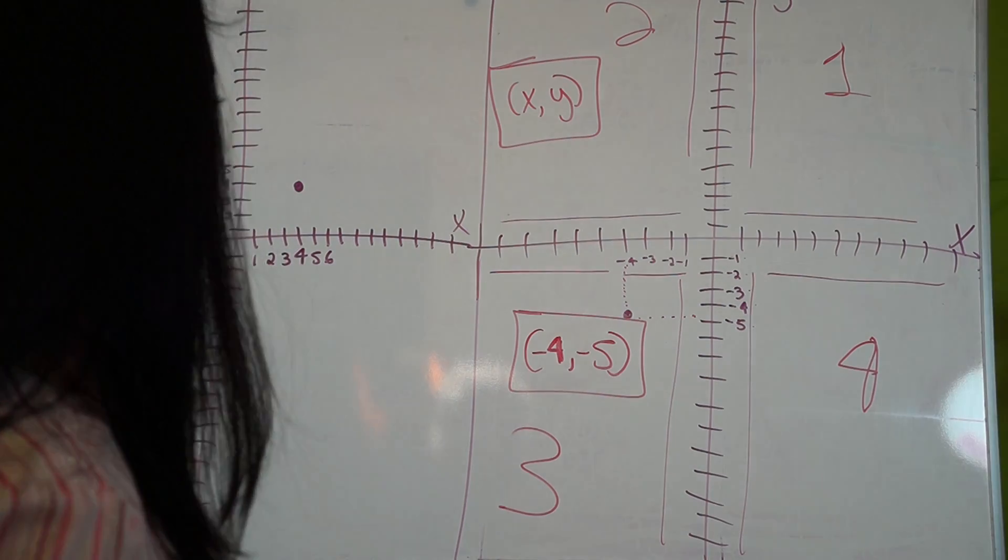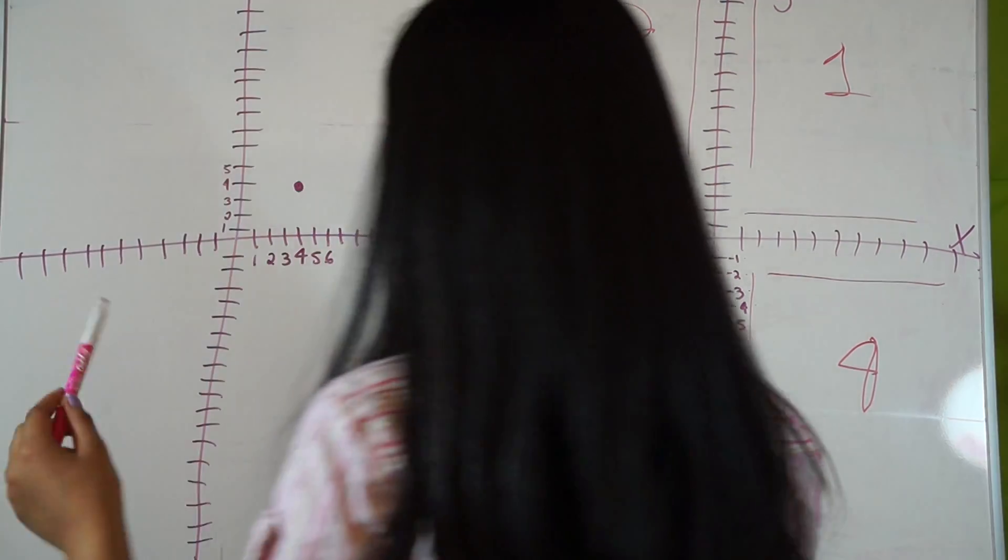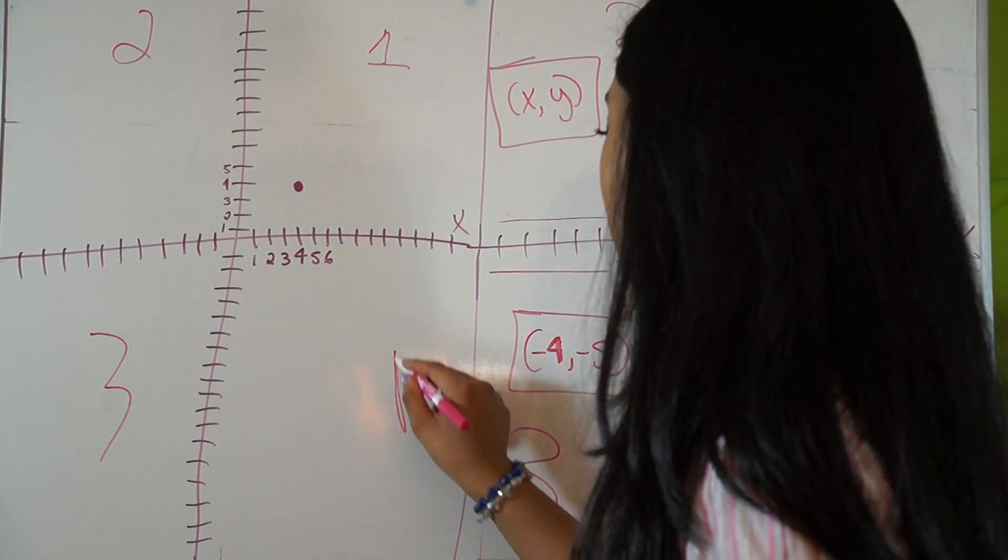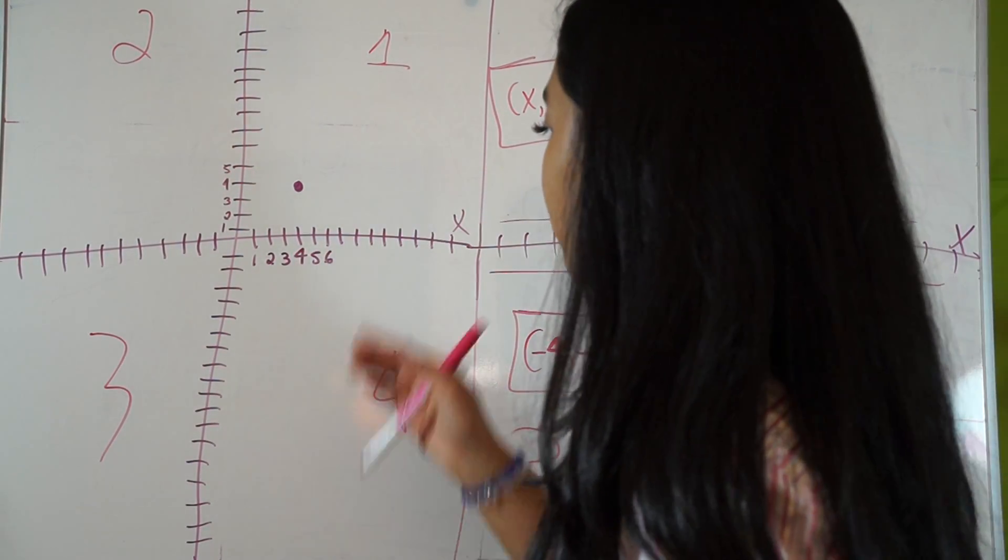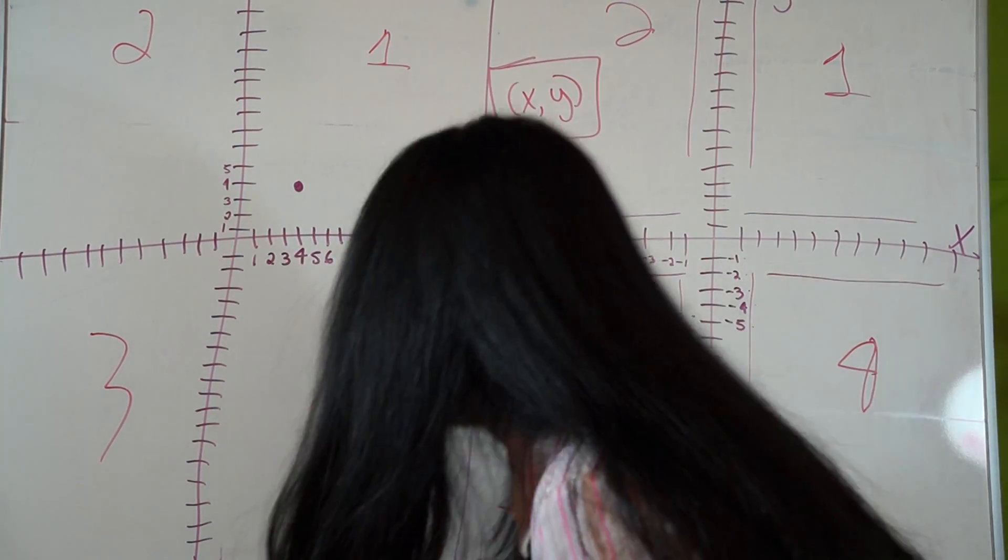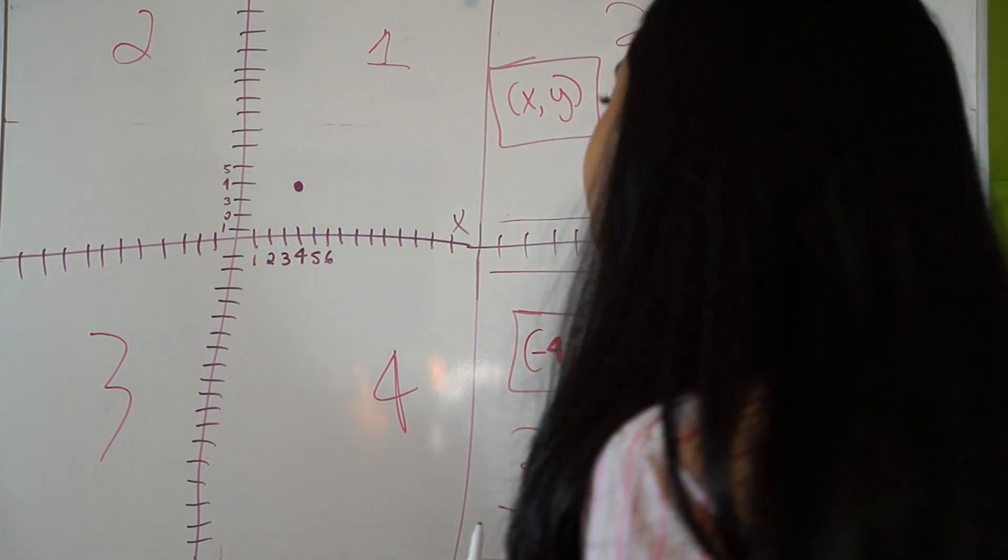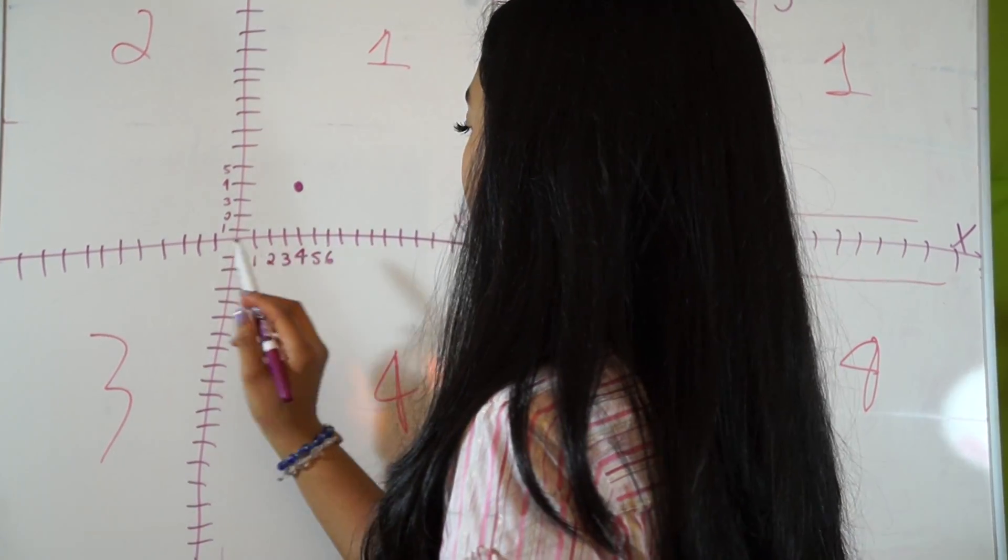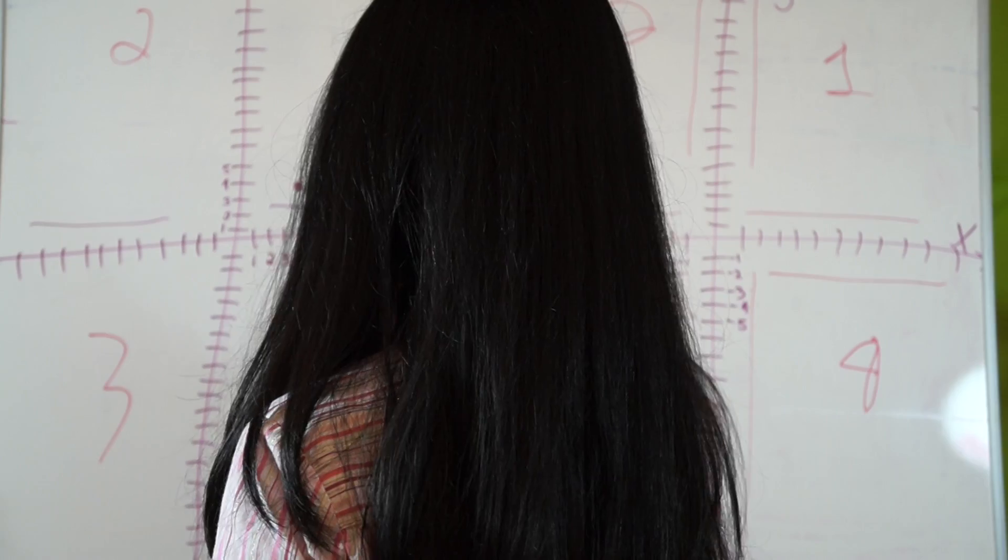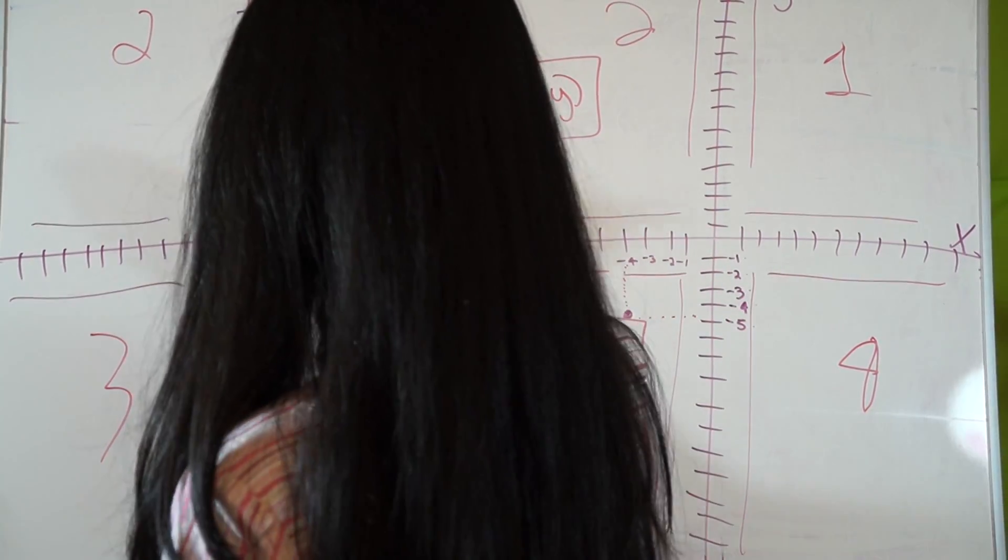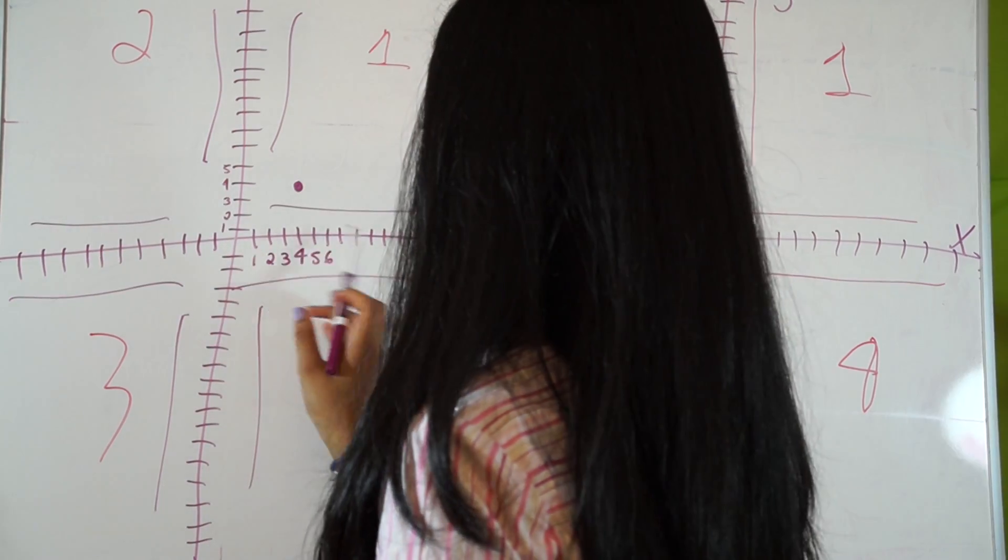Now let's try this one. Here, this is first quadrant, second quadrant, third quadrant, and fourth quadrant. This one is placed in the first quadrant as you can tell. I'm gonna use this purple. So here we have one, two, three, and four. Like I said, these are all our x's and these are all our y's.